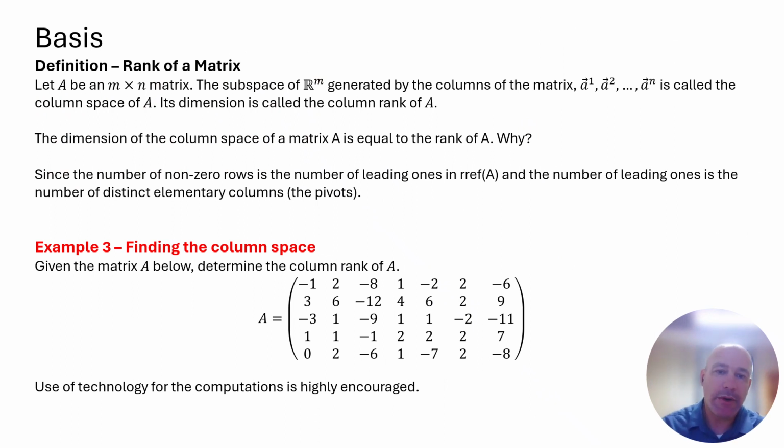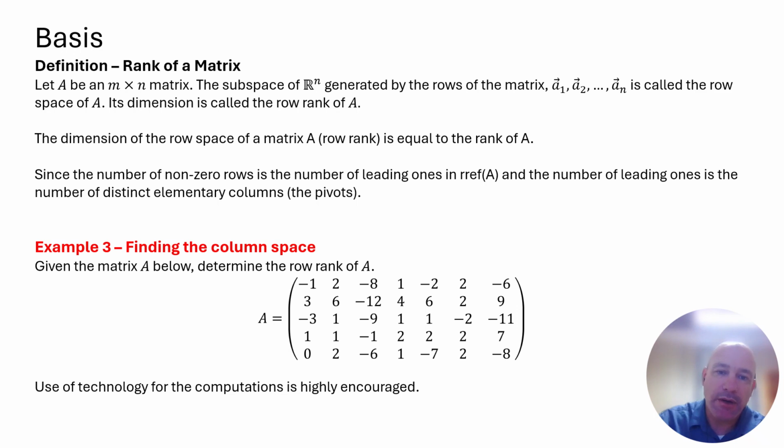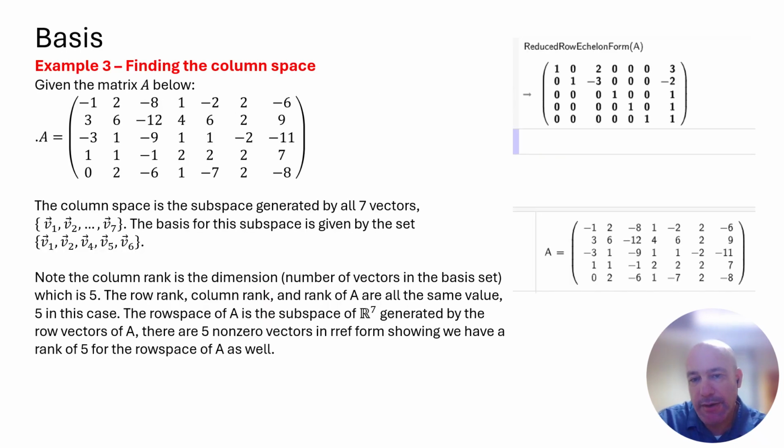All right, next, we want to look at the rank of the matrix A, and specifically determine the column rank of A. For our matrix A here, I input this into GeoGebra, and we can also find the column space at the same time. So I'm going to do both of these things together. Here you can see that I inputted the matrix, and looking at the row reduced echelon form, that produced the column space of A. It's generated by all 7 of those vectors. The basis for that set, as you can see from the row reduced echelon form, would be found from V1, V2, V4, V5, and V6. So V3 is a linear combination of the other vectors in that set. That gives us the basis for the column space, and the rank can be defined as such.